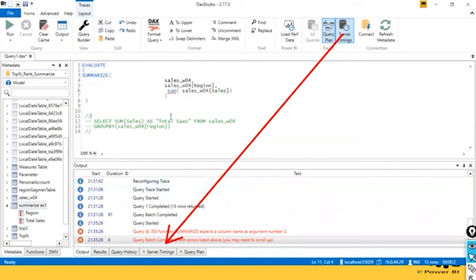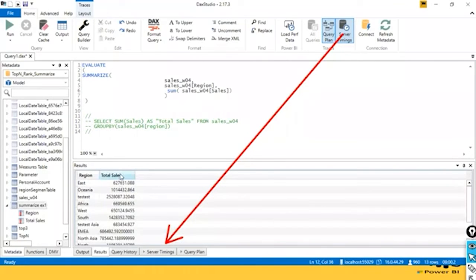Okay, as well. But in the case of SQL Server, you don't have to give the alias. AS stands for alias. Okay, total sales here. If you don't give this, the output will be something like the region here, something like sum of sales. That is not the preferred one. When you share it with the management, you need to give the report with a meaningful column name. Don't say sum of sales, it doesn't look good, right?